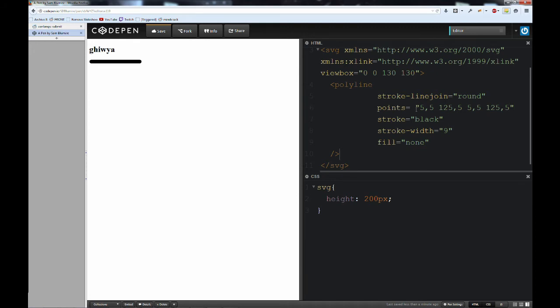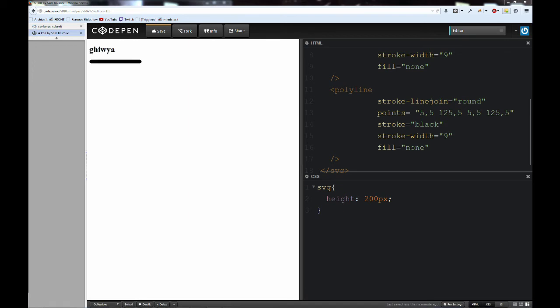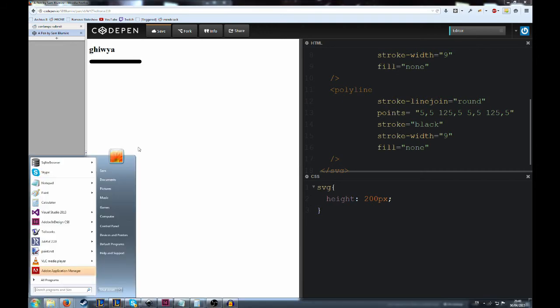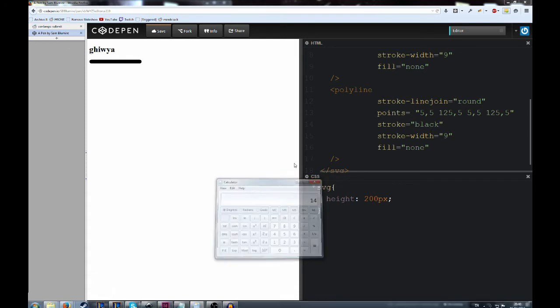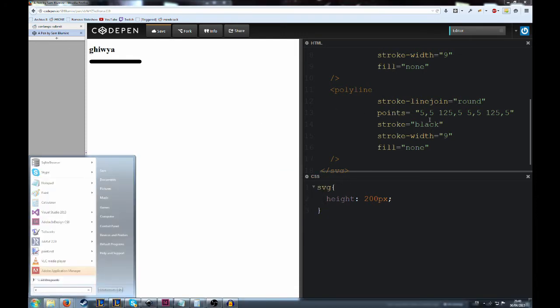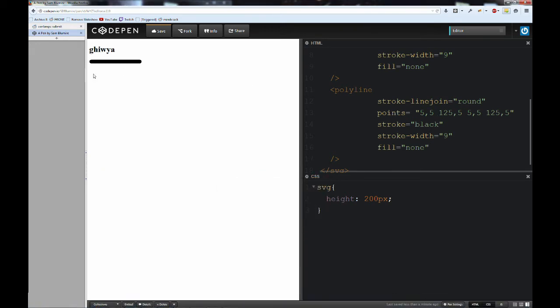Okay, now I need to do the main box. I actually have some established ways of doing this. Let me just go to the calculator. I need to do 125 minus 111. So I use a 14 pixel margin, which means I need to say 5 plus 14 to bring it to 19. So this means my second character has to start at a height of 19. So we say 5, 19 to 125, 19.